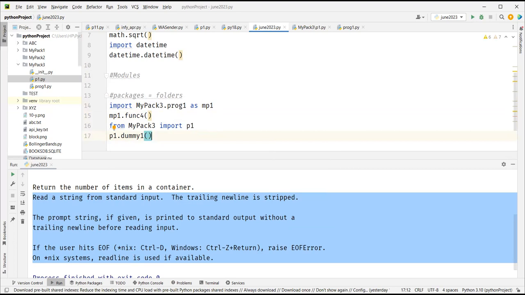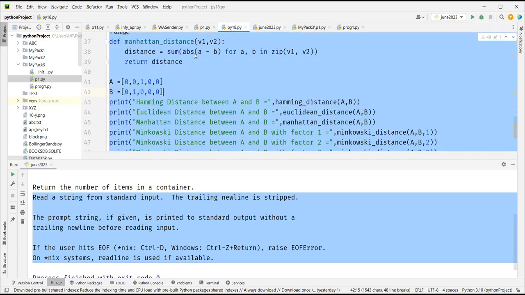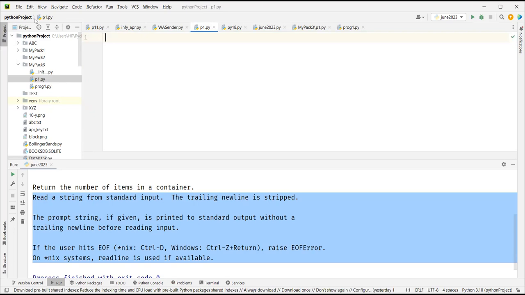So you can have a folder. A folder can have multiple modules. You can have modules, which will have multiple classes and multiple functions. So datetime is actually a module which has classes, and I'll talk about it. Classes will have functions. So once we do classes, we'll come back and discuss what is datetime. Datetime is also a module which has a file called datetime, and that file will have multiple classes actually. So if I create P18, let's say this is a different P1.